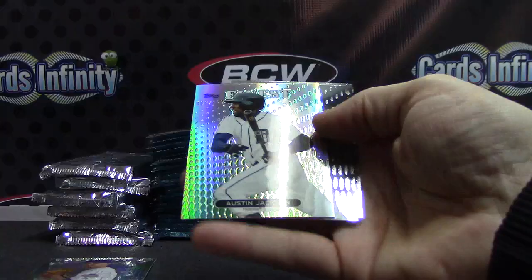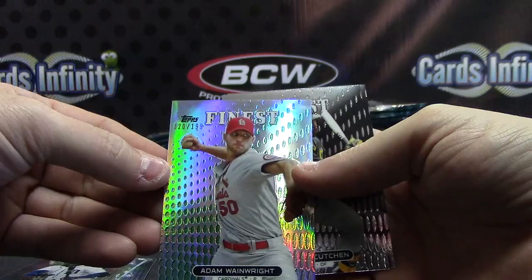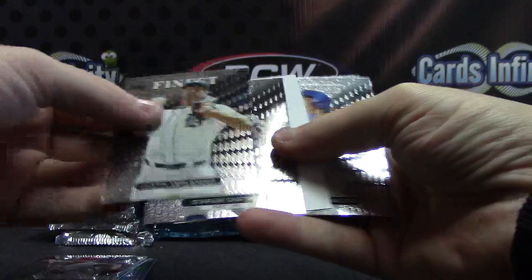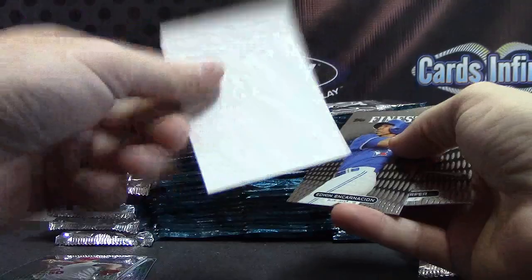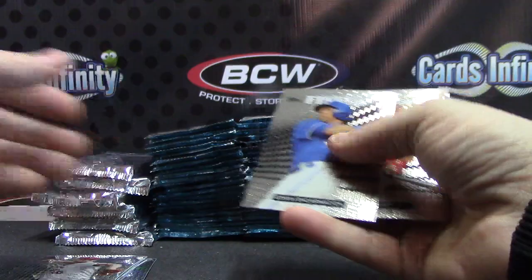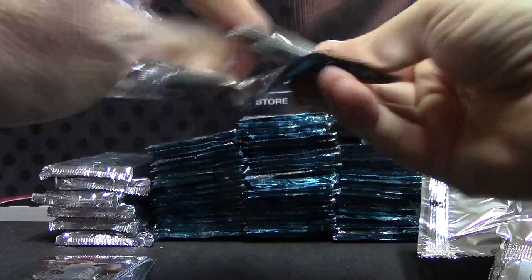Your second color. Adam Wainwright, 199. Oh. Green. The hell is that? No joke. I've never seen that before in my life. It was one of your cards and it's paper thin. Like, it's not a decoy. They don't put decoys in this. To count your hits at the end, I hope that was not supposed to be a redemption. And that slipped in instead.